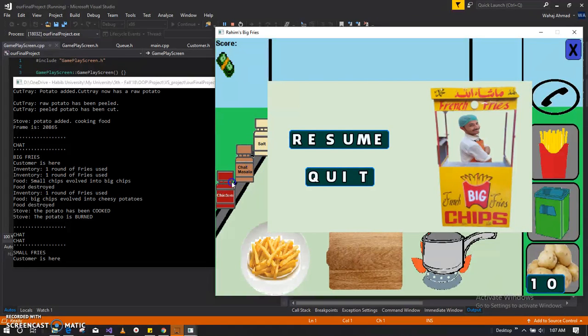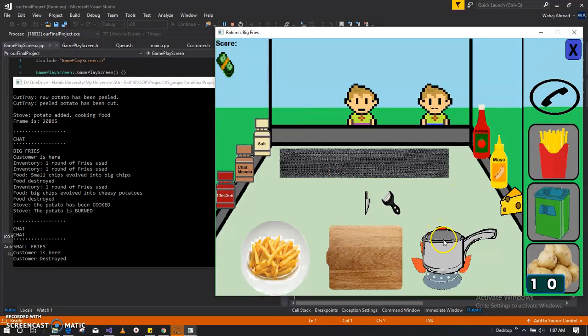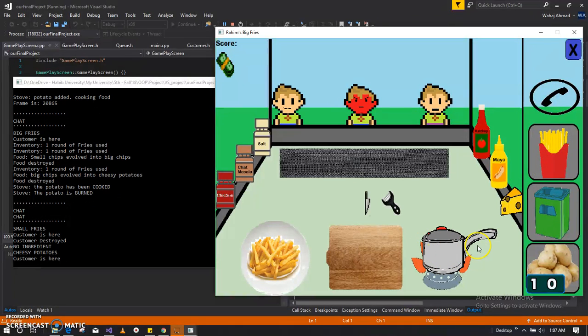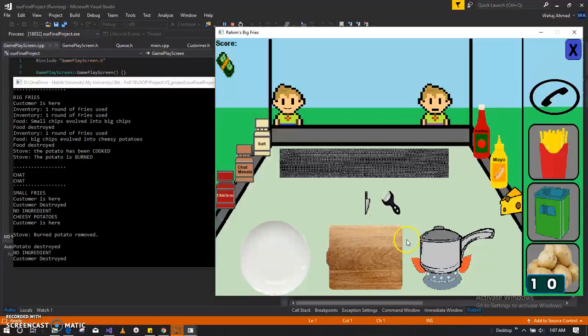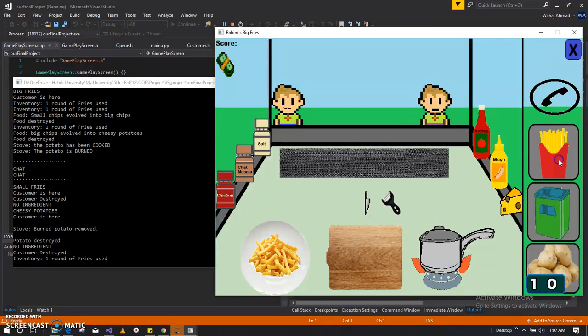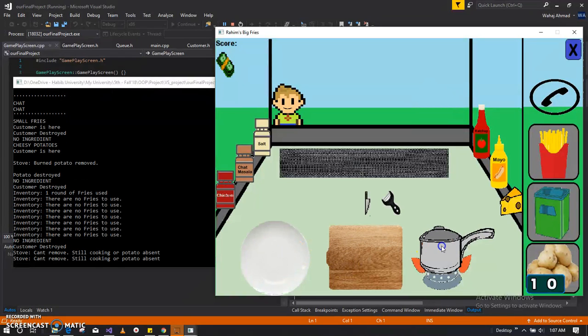And you can see pressing on the ingredients makes the pause menu pop up more usually. Here we can see that the lid has turned red. This means that the food inside has been burned, so we will not get any fries here, and instead this will go straight into the dustbin. So the stove is now empty and it has gone into the dustbin, and we do not have much fries to use. So this is how our overall game is working.